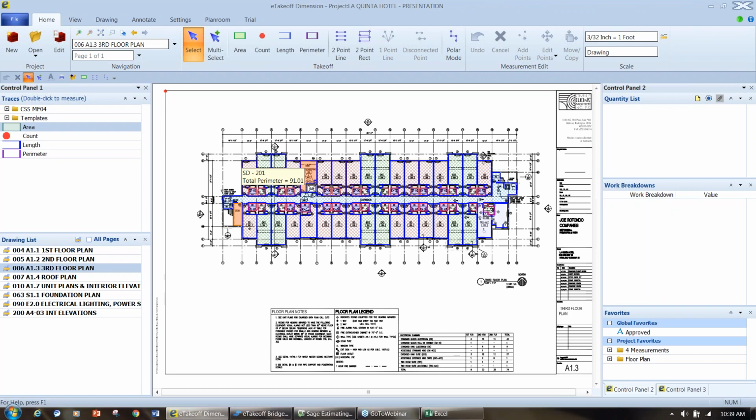Okay? By the way, I will make one mention here as well. Let's say that this floor, this takeoff, was a different scale. It would automatically adjust the takeoff from the scale I started with to the applicable scale for this page right here. So pretty powerful stuff that we're working with.